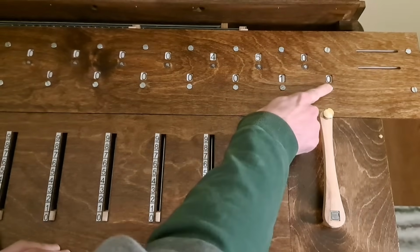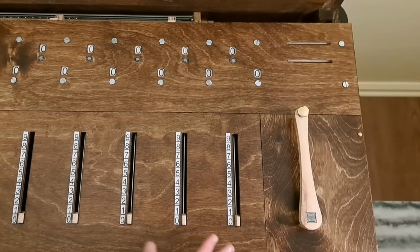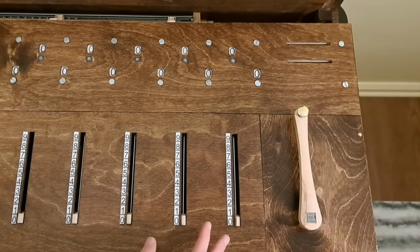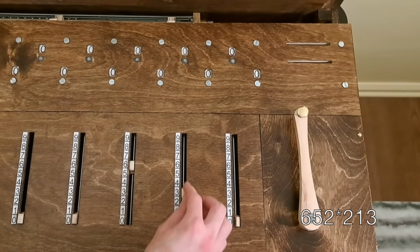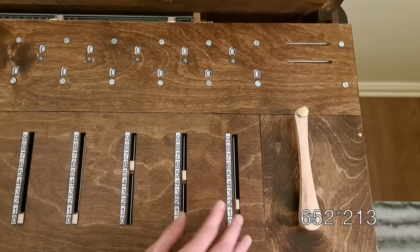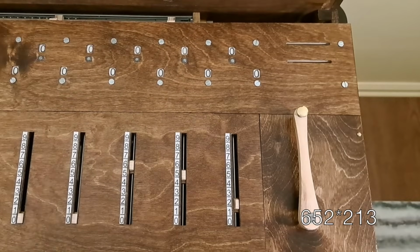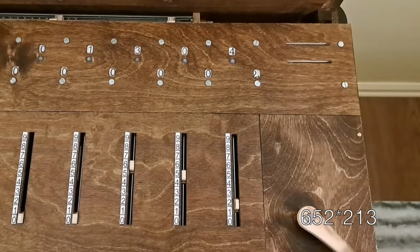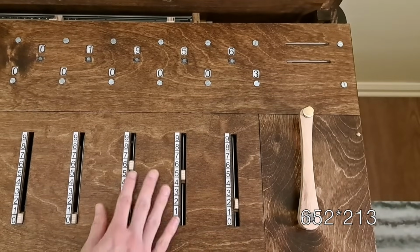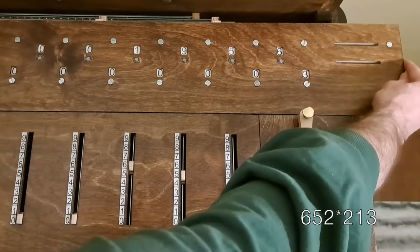45 times 10 is 450. So if I want to do a whole big multiplication, like 652 times 213, first I input 652 down here, and then I build up the 213 in these lower windows. Since we're in the ones place, we first crank 3 times, multiplying 652 times 3, and then we shift over into the tens place.